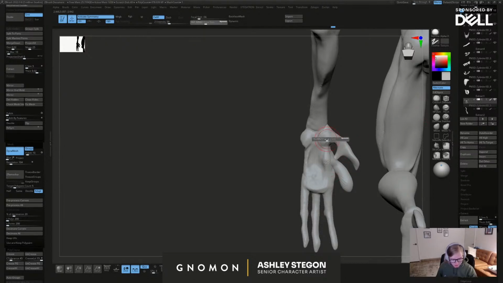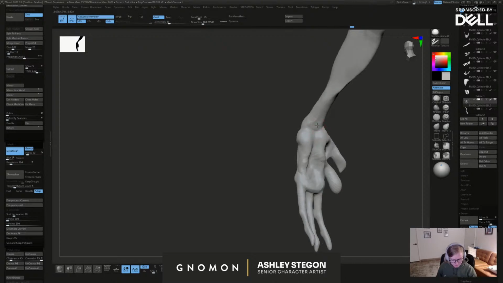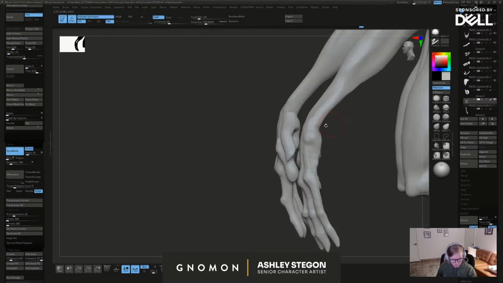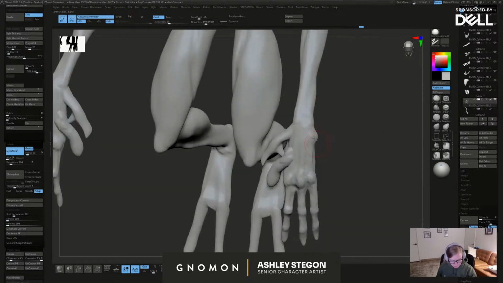And then sculpting what would be a very big double thumb palm kind of thing. And now we can get rid of this area over here.